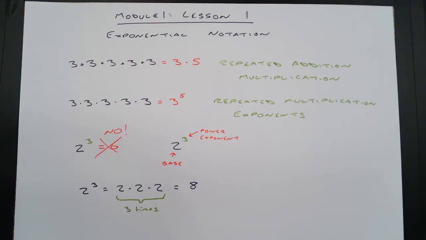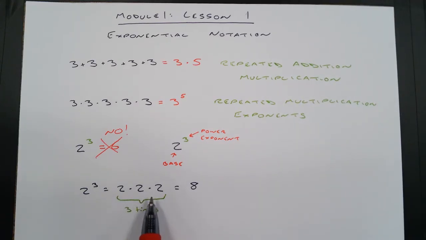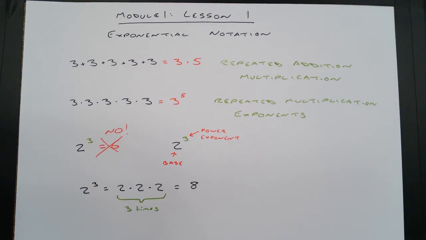That is your quick introduction to exponents. Now, it is much easier, much faster to write 2 to the third power instead of 2 times 2 times 2. This gets especially true when the values get even longer. You might be saying, it's not that much faster, Mr. Baylor. I don't want to write exponents. Let me just write the multiplication.